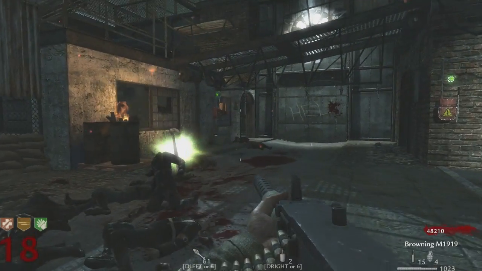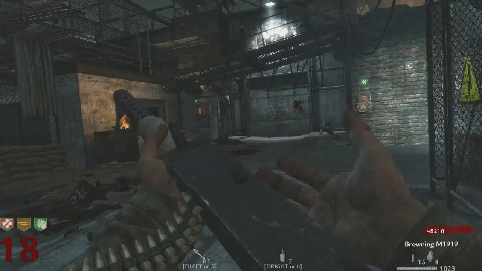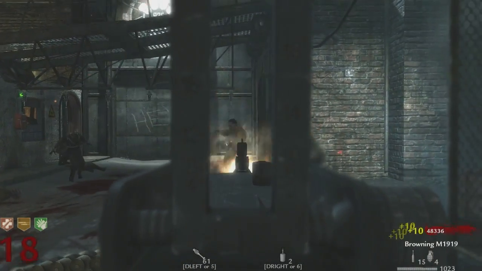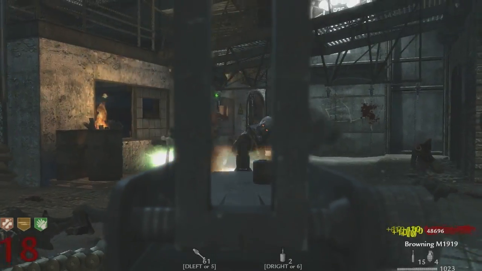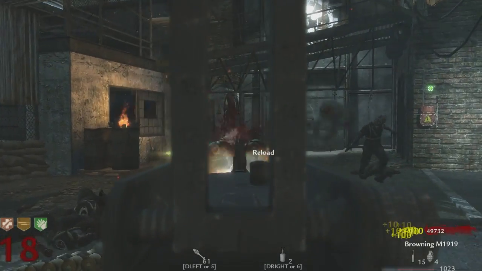This gun was only available in World at War, and the Pack-a-Punch version was only available in World at War Der Riese. The only real drawbacks to this gun were the slow fire rate and the slow mobility, but it made up for that because it carried a ton of ammo, a lot more than guns nowadays do, and back in the day with World at War, this was a must-have gun.